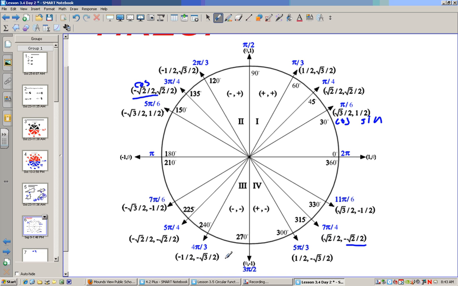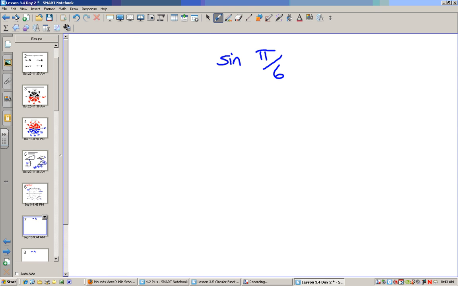So you can go around the circle and say cosine or sine, and if you have this whole thing memorized, you just know the answer. However, memorization, I think, is a long process, and it's much easier and better to actually understand it. So if I wanted to find the sine of pi over 6, I divide from 0 to pi into 6 equal sections.